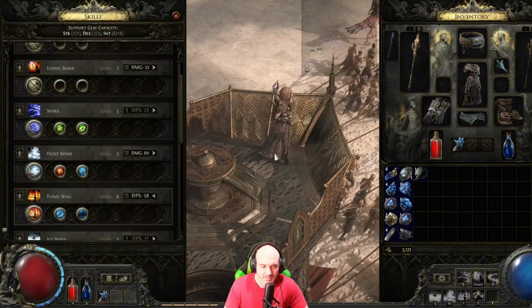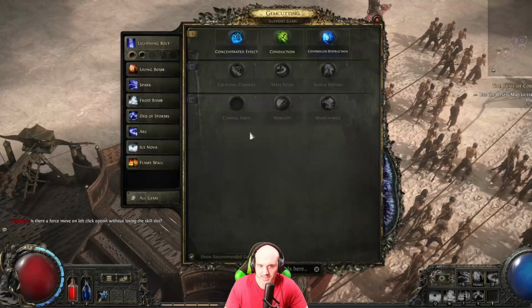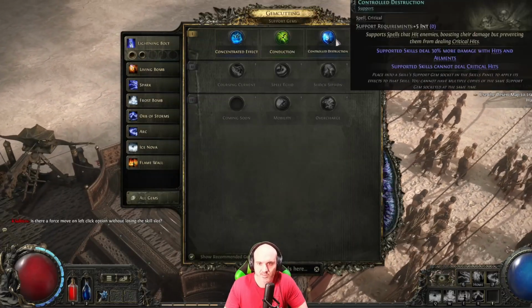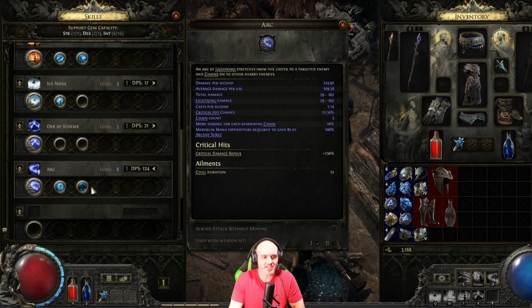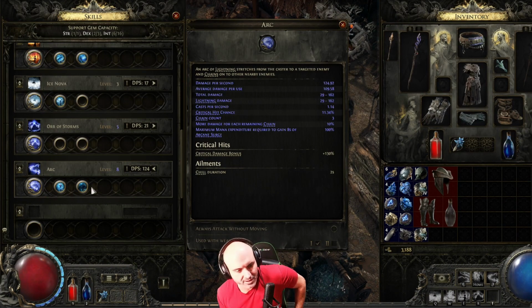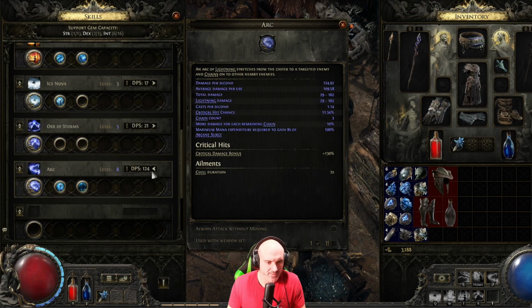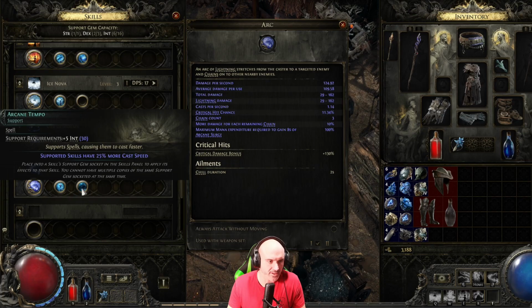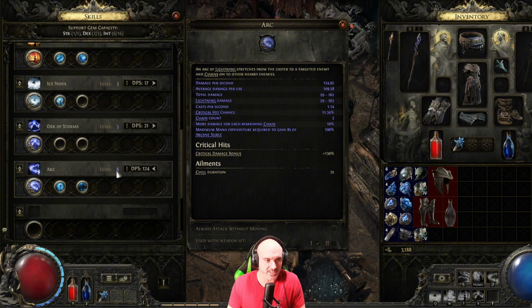What I did notice about the skills, when you pull up this menu, is that it makes recommendations, and the recommendations are pretty good. I'm going to show you my support skills that I'm currently using with my skills. What I basically do is move these around until my main ability has the most DPS here. This says 124 DPS. I'm currently using Arcane Tempo for more cast speed. And then I'm using Arcane Surge for more cast speed and mana regeneration.